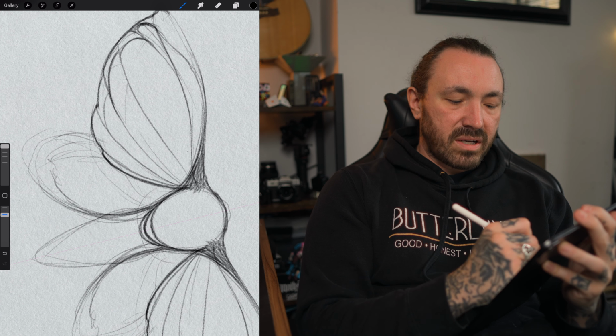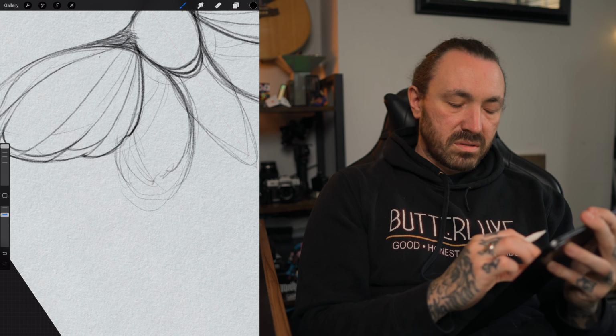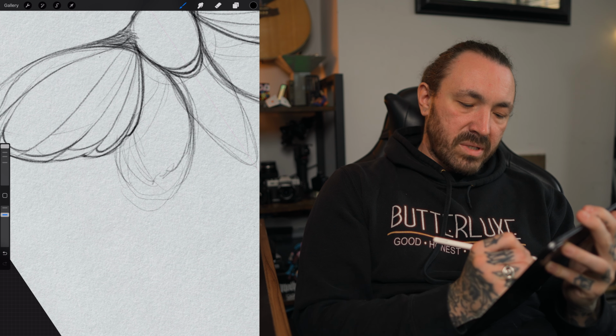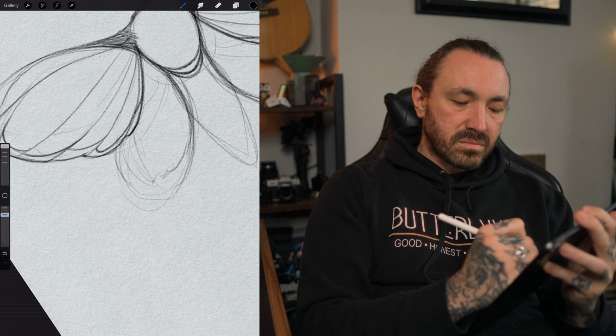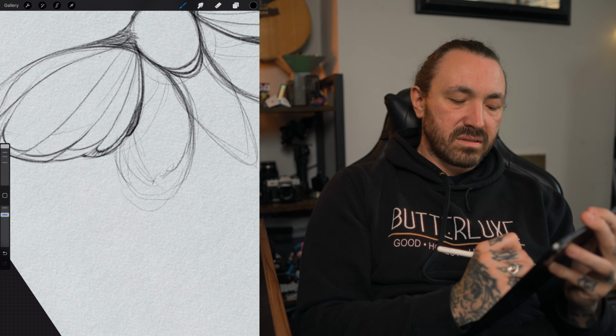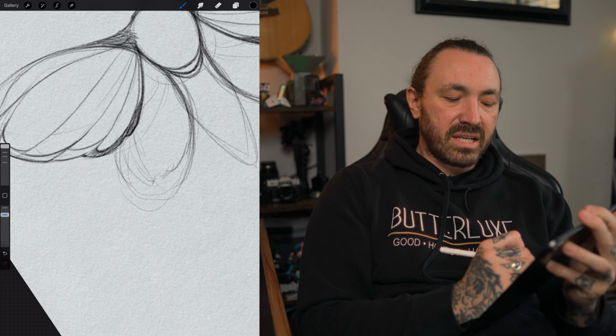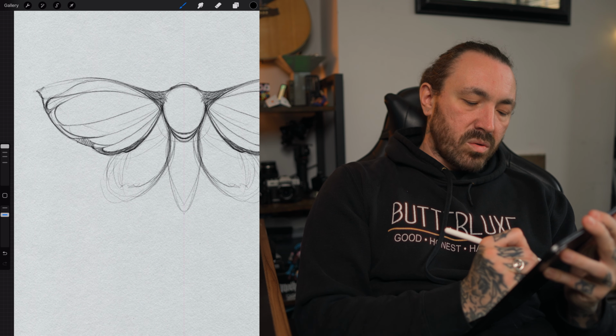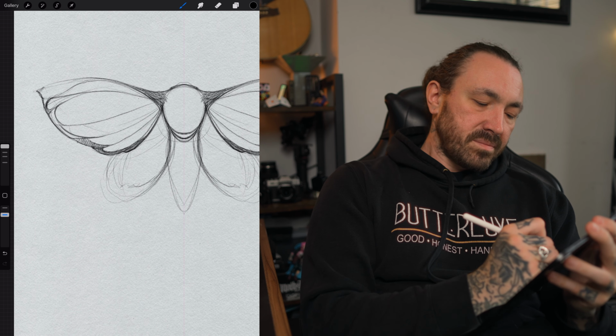I'll give you an idea of how I would do that. So first of all, I want to make them all random. Remember, for argument's sake, all this will be black. They have to be, but I feel like it borders the wing quite nicely when it's all black.